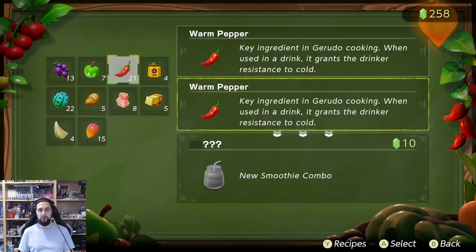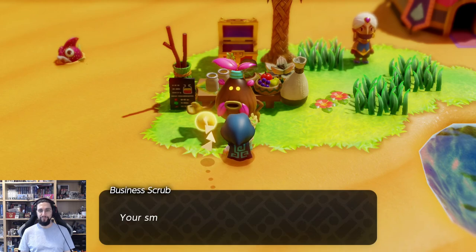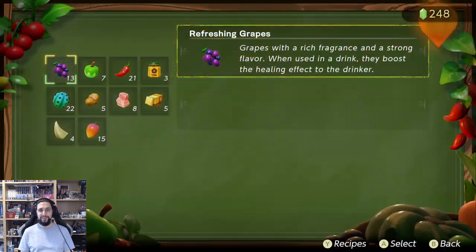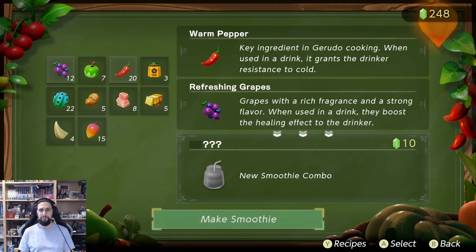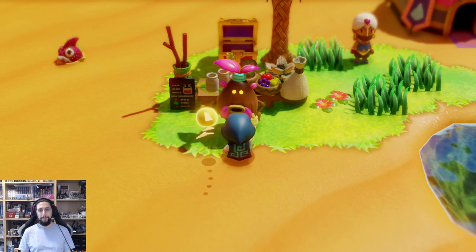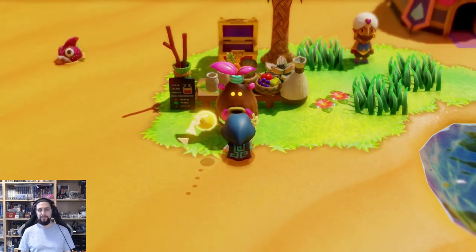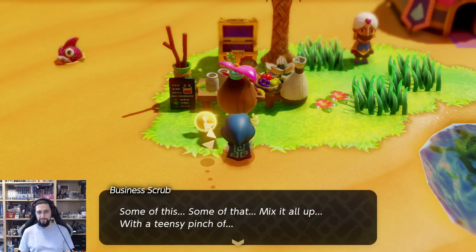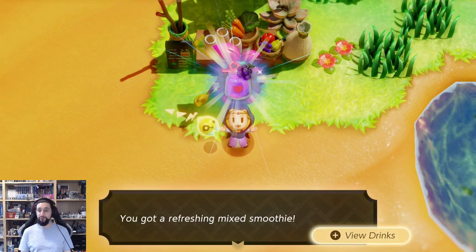Smoothie please. Then let's make a cold resistant one. Got it. Alrighty. No! Unfortunate smoothie! What? Okay, cold resistance. Peppered with grapes? I don't know. This is probably going to be an unfortunate one. Your smoothie. It worked! You got a warm mixed special. Nice! Okay, let's do this then. Apple with grapes, that works. Your smoothie. Yeah, oh, with a little heart! A refreshing mixed smoothie.